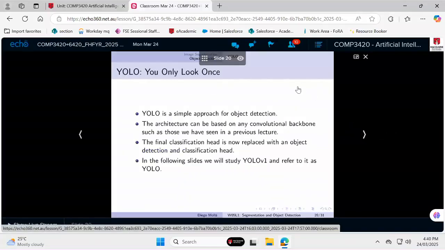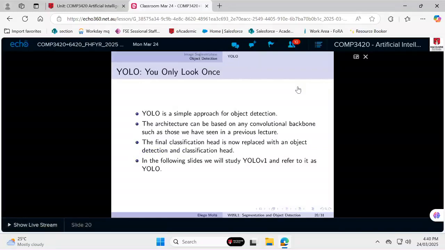There are multiple ways of doing object detection. The one I'm going to show here is not the first one, but I think it's the simplest one to explain, and it's a very popular one. It's very popular because it's very fast. The accuracy might not be as good as in other approaches, but it's very fast, so it's very useful for real-time object detection. For automatic car navigation, they will use things like YOLO, YOLO on the LiDAR sensors and so on. But YOLO is a way to detect real-life objects.